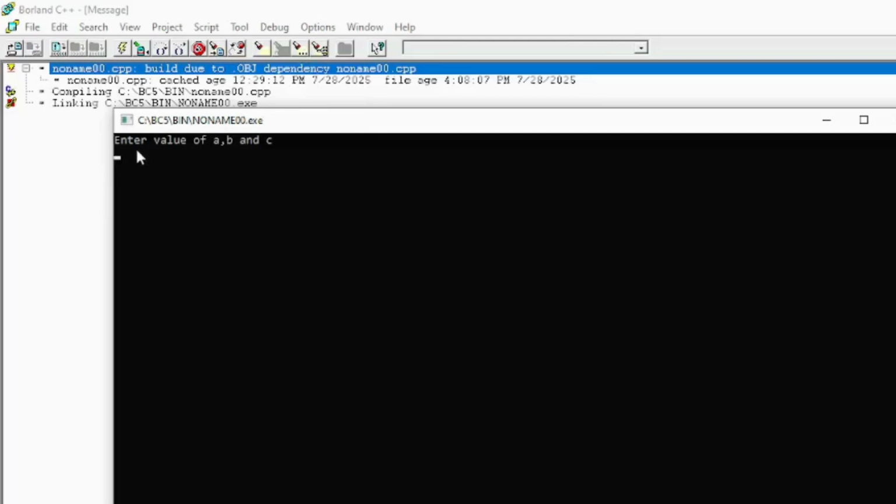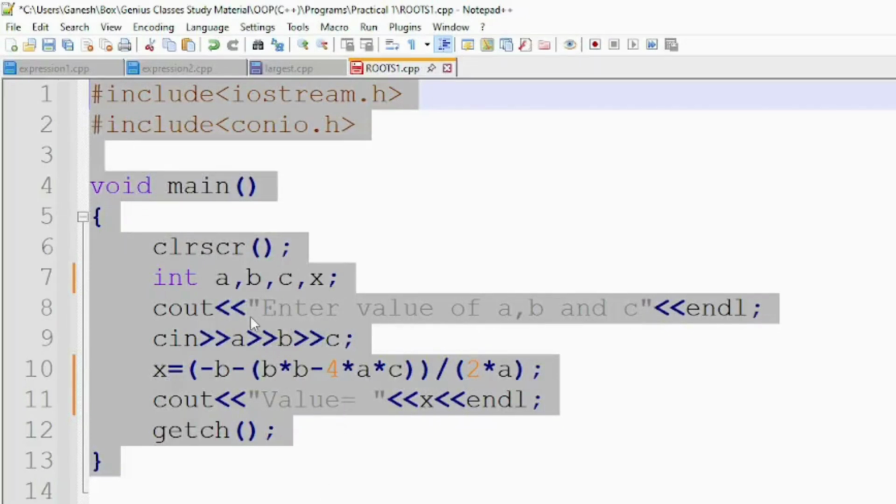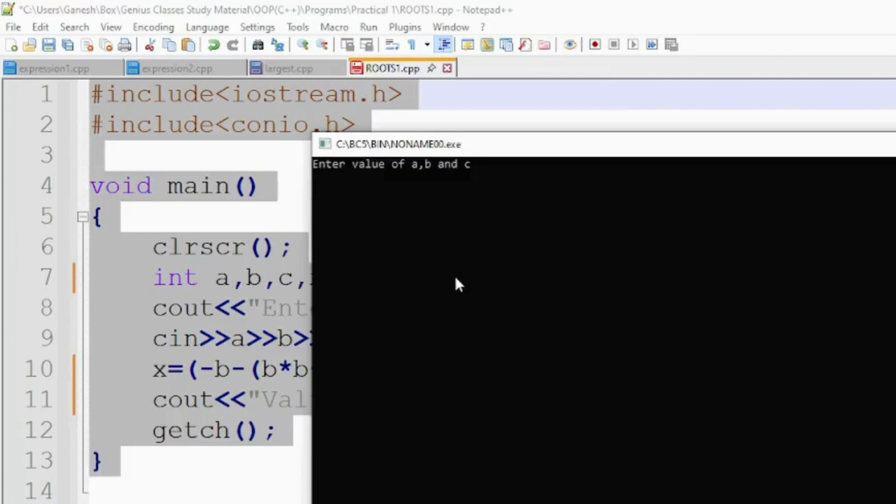Now the prompt is given as "enter the value of a, b and c", as we have designed in the program. To enter the values of a, b, c, you have to put either a space in between or just press enter between all three values.